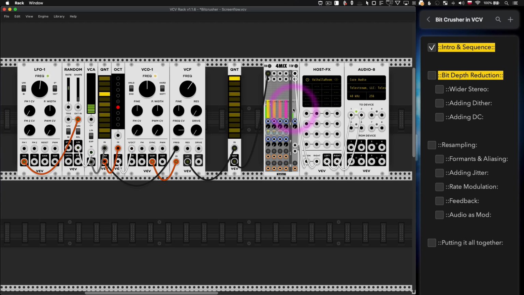And that's it. See, a quantizer is actually a Bitcrusher in itself. Why? Because it divides every octave into 12 different values. So now, if our signal range is usually between -5 and +5 volts, meaning a 10 volt range, it's divided into 120 different signal levels.